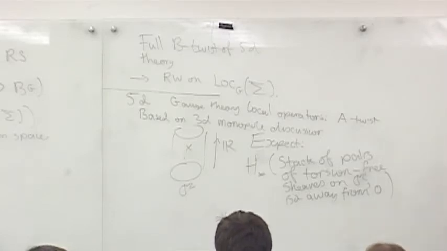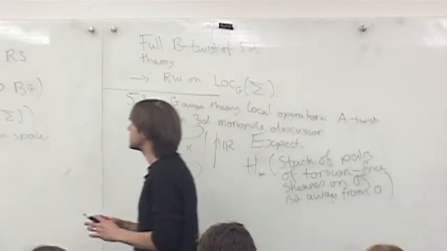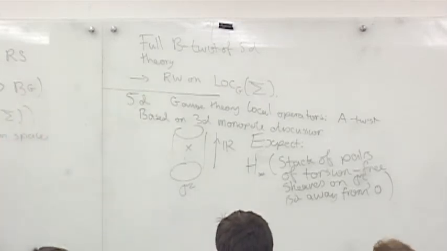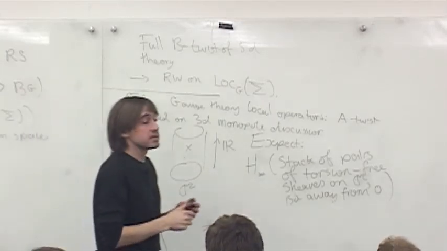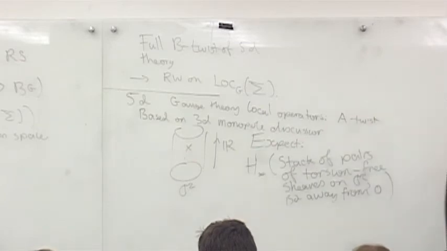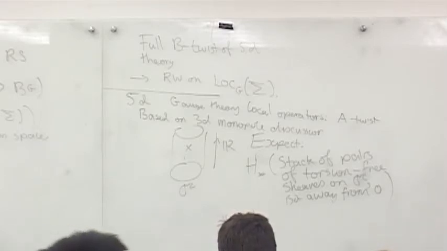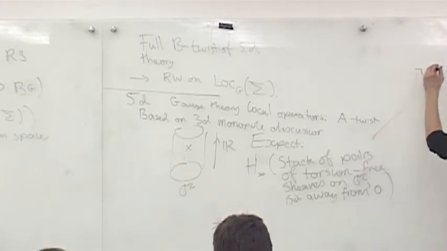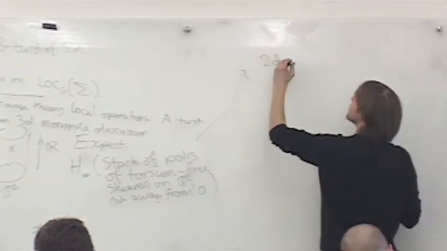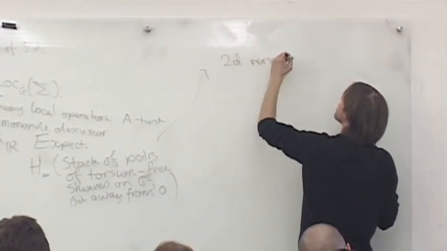Because I forgot to mention that to make sense of all this stuff, we have to come back to the moduli space of instantons. This is slightly using the Uhlenbeck compactification, but I like algebraic geometry, so I'm going to use the Gieseker compactification, which is torsion-free sheaves. Okay, so this is like a 2D version of the affine Grassmannian.